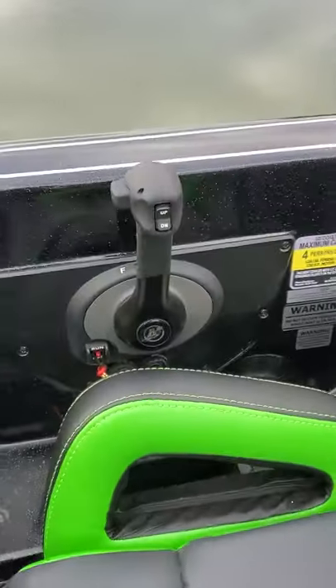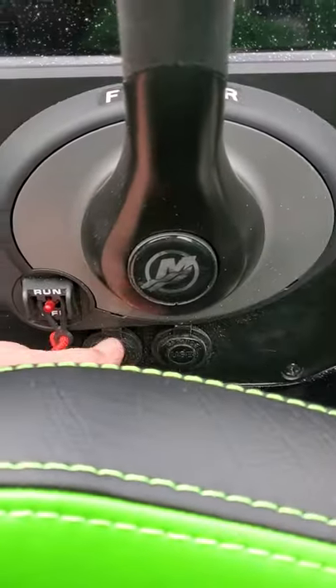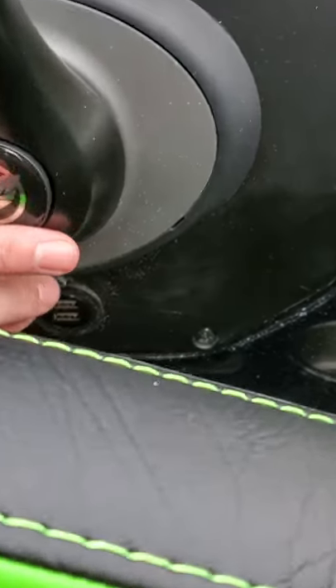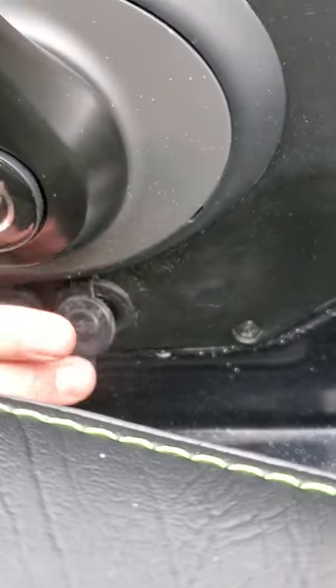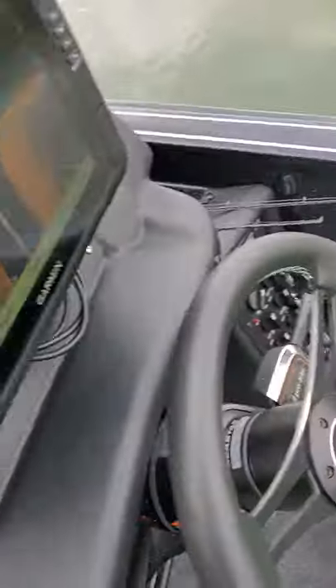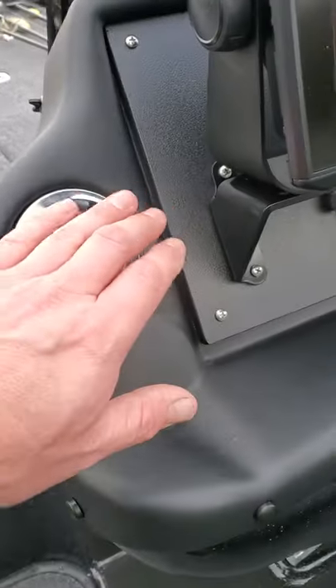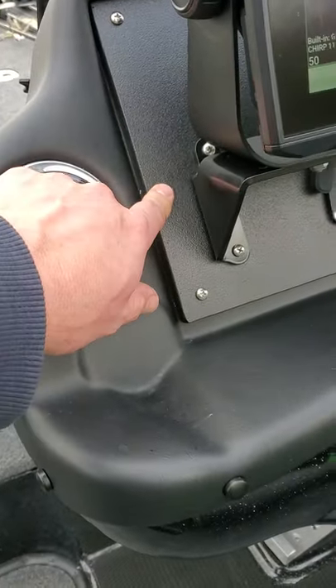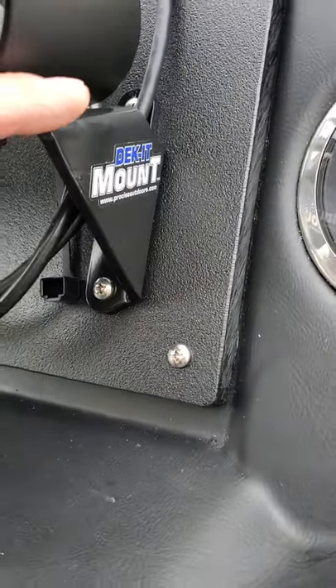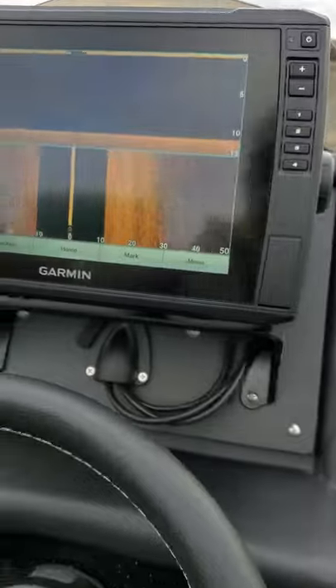One thing that was crazy — I just saw this today. You'd never know it's down here, but there's a 12-volt plug and a USB, and a double USB plug underneath the console hidden down there. I had this whole boat apart and never noticed that until today. There's a 10S on here — I took some half-inch marine board and mounted that to reinforce this console, and I've got a Decket mount from Procise Outdoors on here. That came out looking pretty good.